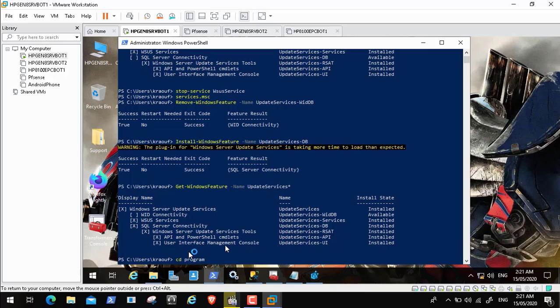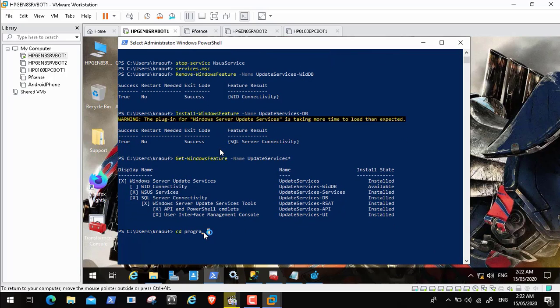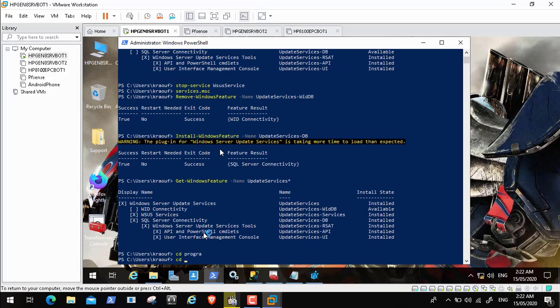So here we will run a little command, okay, because even though we have told the WSUS that we are using SQL Server connectivity, we still need to run a small command so we can tell the WSUS where the location of this database is. Here we told it that we have a SQL database, but it still doesn't know where the location of this database is, okay. So by this command we will tell it the database is in this location, okay. And then after that we will go to the registry key to see if it is changed or not, okay.